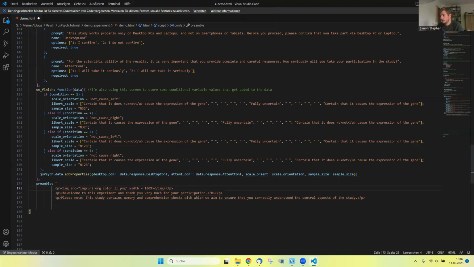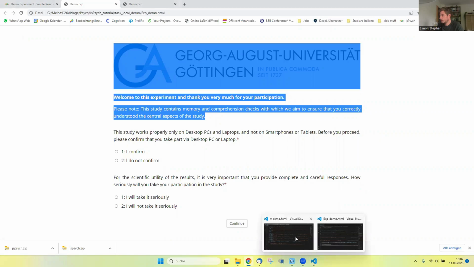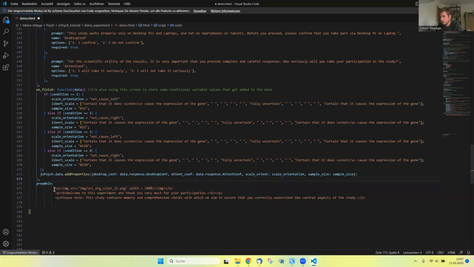So as you see here, we have the logo of the university first. So I'm going to insert this image here, and this is HTML code that I'm not going to talk about in this tutorial. Okay, so we have this preamble set up, and now we are actually done. This should be a semicolon.